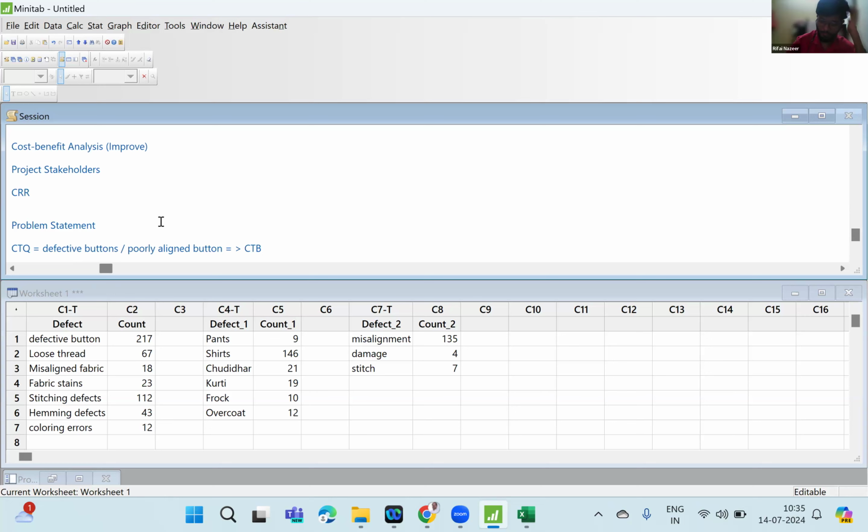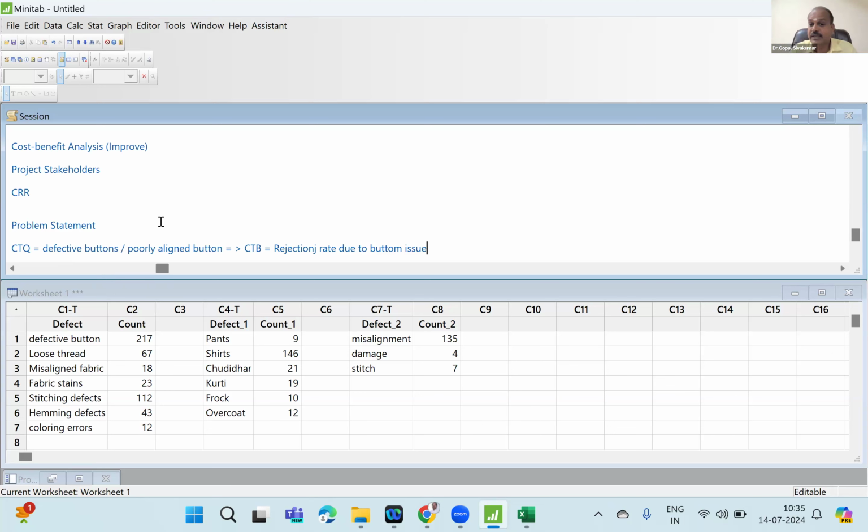Critical to business. Critical to business is the rejection rate due to button issue. Do you understand here? CTQ and CTB are aligned. Can you see that? I brought the CTQ and then slowly converted that into CTB.